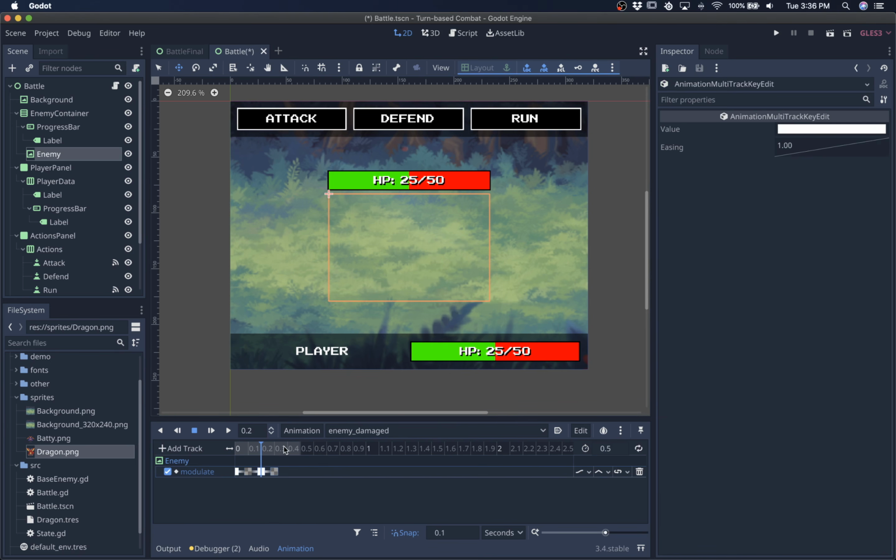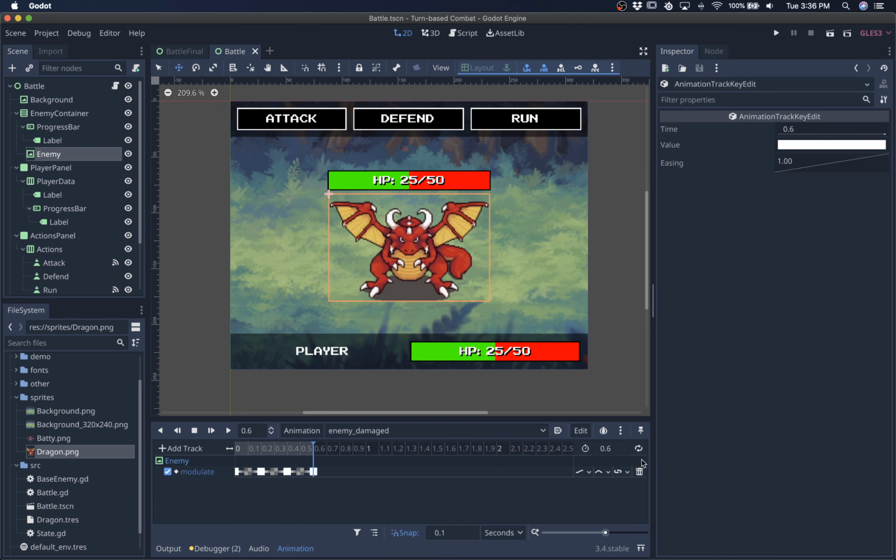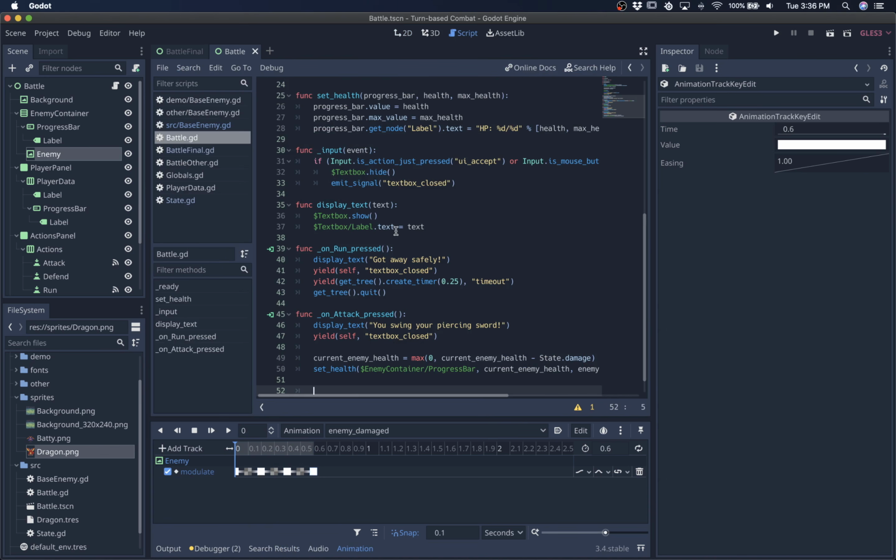Let's duplicate that. Maybe something like that, and we'll just make it cubic. Okay, so the enemy gets damaged. That's what the animation looks like.